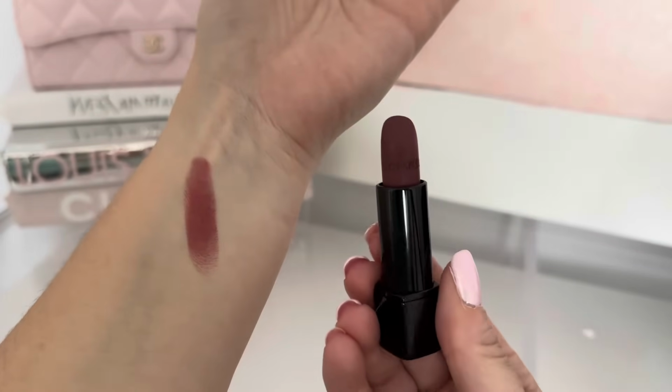I like the fact that it feels so comfortable and light on my lips. Literally it doesn't feel like I'm wearing anything. And I will say, after I blotted it down a little bit, I am getting a little more comfortable wearing it. This particular shade will make your teeth look a little bit whiter too, which I guess is always a good thing. But yeah, those are my final thoughts on the new items.